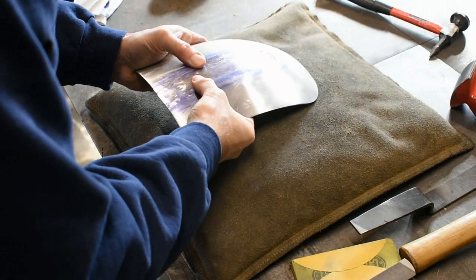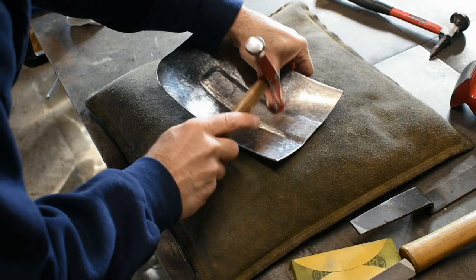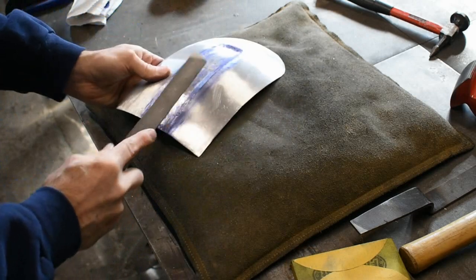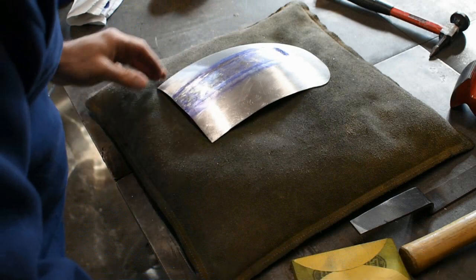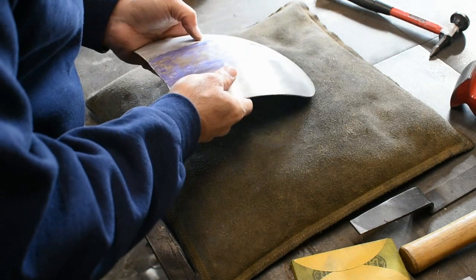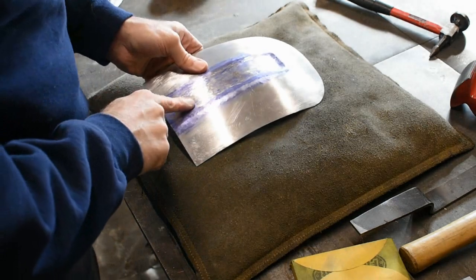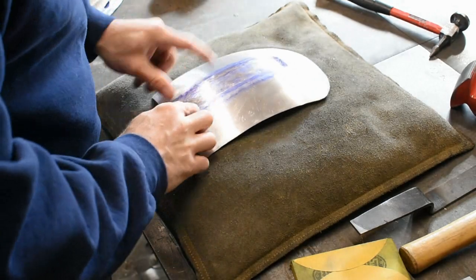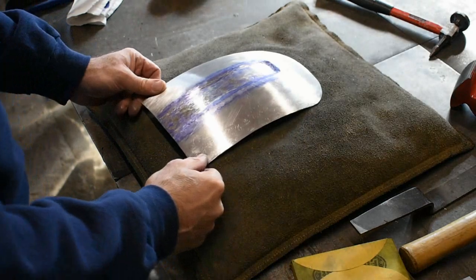The trick to this is to go kind of slow. You don't want to bring up the low spot too high, then you're filing off more material than you need to, or tapping it back down. So nice and easy. They make a tool called a bullseye pick for this. I have one, but for the sake of doing these videos with hand tools, we'll leave it out for now. I'm going to continue the pick and file through the rest of this, try to get it nice and cleaned up, and then we'll finish up on these edges and hopefully have the panel looking pretty good.